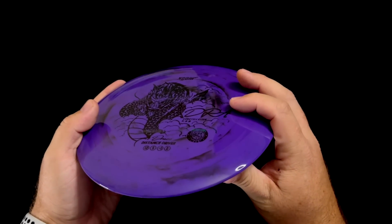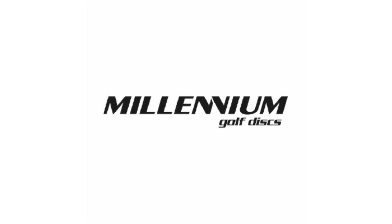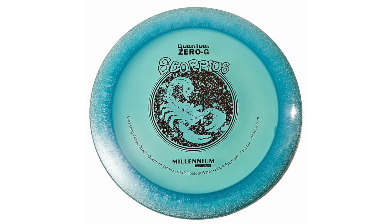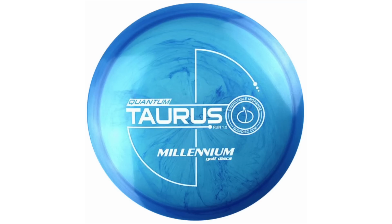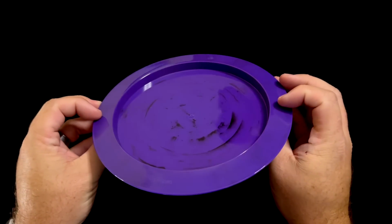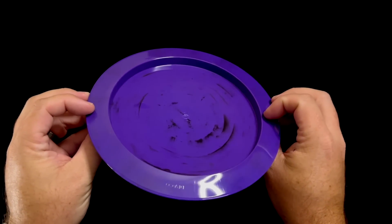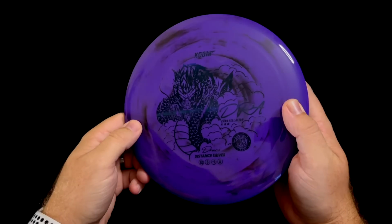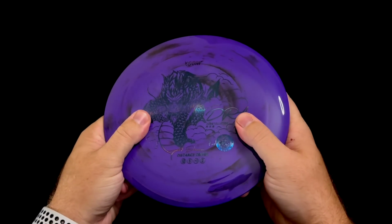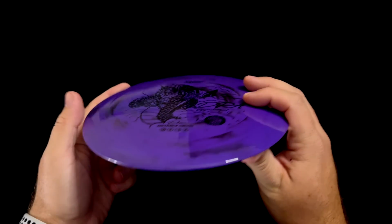There are several discs on the market that have the same name as other constellations, and they've been around for a while. The Millennium discs Draco, Scorpius, and Taurus all occupy names that XCOM clearly wants in their lineup. And since the PDGA requires each approved disc to have a unique name for that mold, XCOM decided to press ahead and abbreviate those names. I'm not sure if I have anything against that approach. It's just interesting to see them really commit to that naming scheme, even though some were taken.